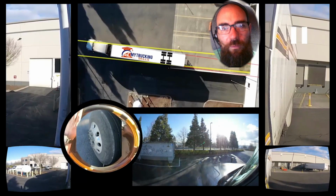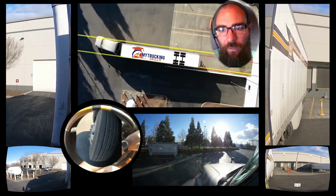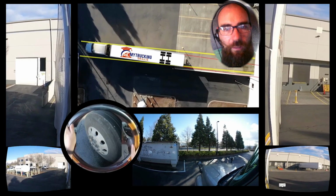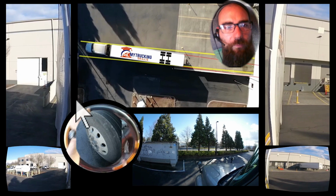Okay. So I want the front. Remember now, if I want the front of the trailer to go this way, I want to see what's happening. Let me just make sure I didn't confuse myself here on that one. So everything's sideways and upside down, and then mirrors and everything. All right, so left mirror, right mirror. If I want the front of the trailer to go to the left, we turn to the left.